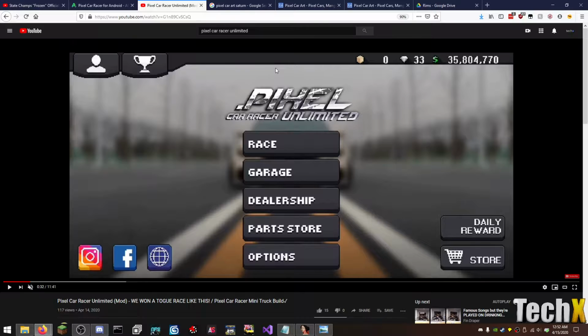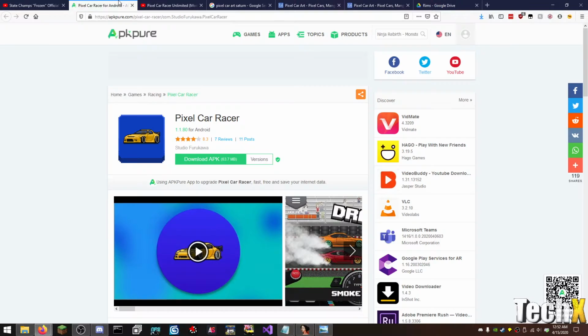But today I'm going to show you how to actually download these files and make an APK that will visually modify the game. So first of all, you obviously need the APK. The game has not updated since August of last year, and it doesn't sound like the devs are going to be releasing any more updates anyway. So here we are in Pixel Car Racer 1.1.80, and that's pretty much the end of it. Download the APK, and that's really what you need for this first part.